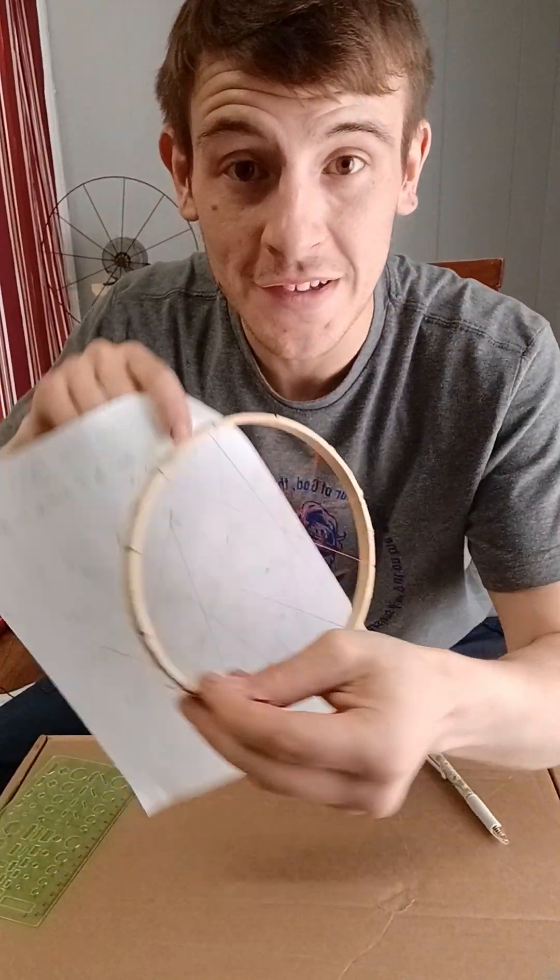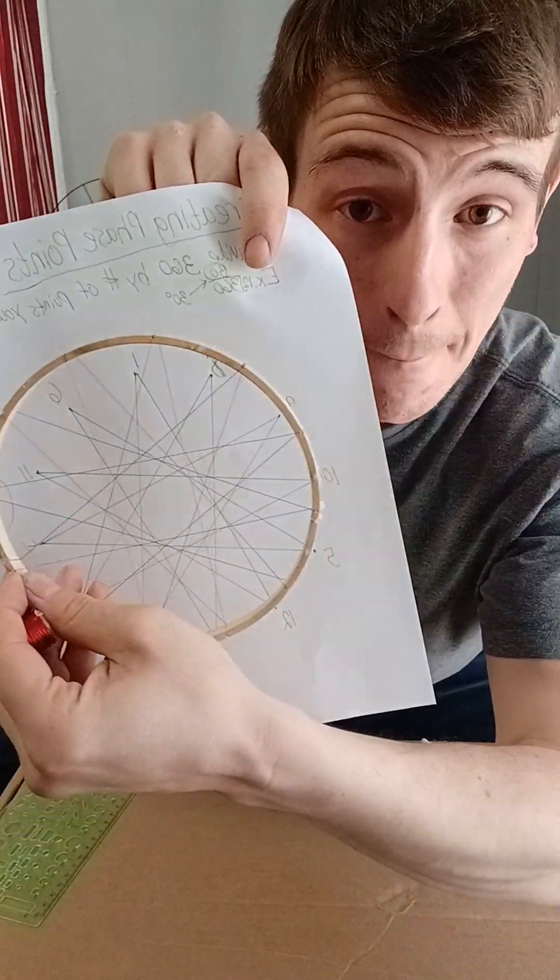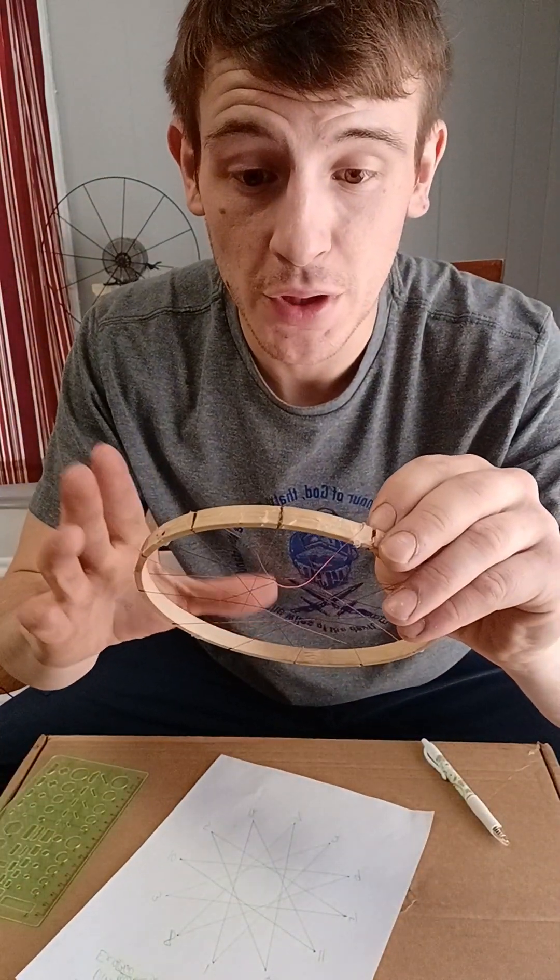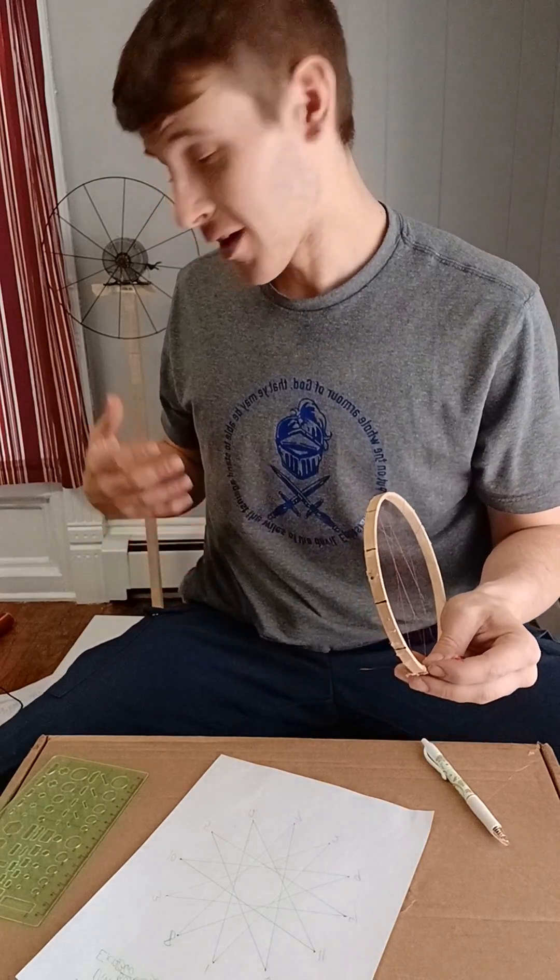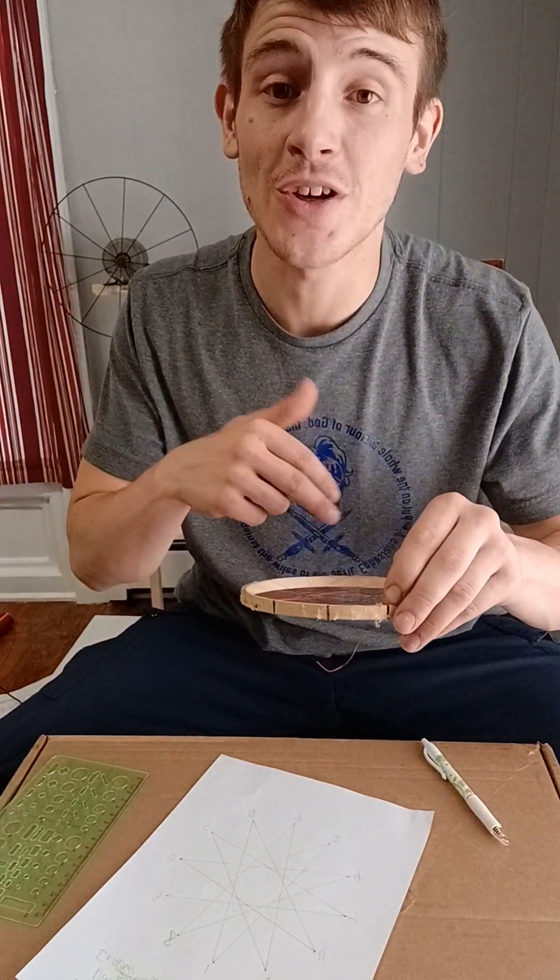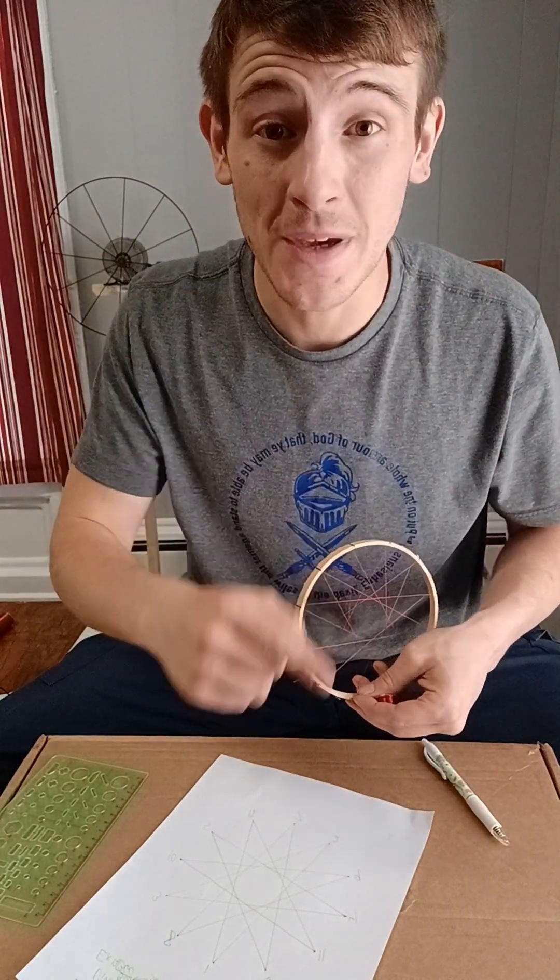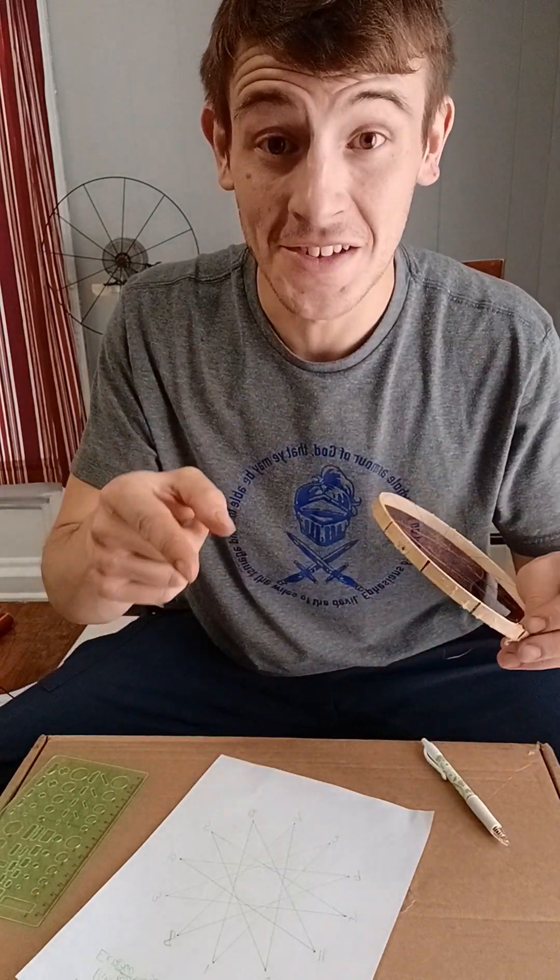Alright, I have the first layer done. See that? Identical. Now, I'm going to put two more layers on this coil and then we're going to pick up a magnet using my 12 volt DC battery and this coil. And I'll show you how a magnet reacts at the center point of this coil design. So stick with me. Do not go anywhere. You're going to love this.